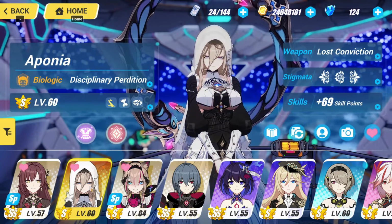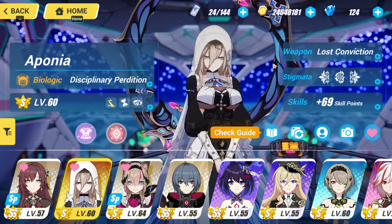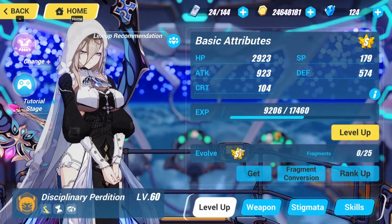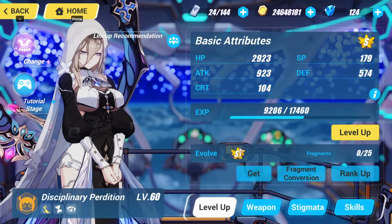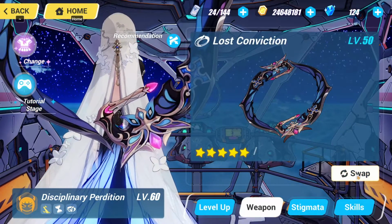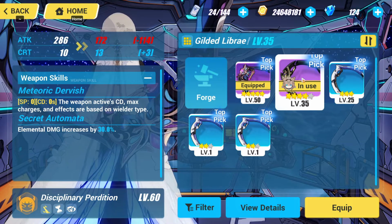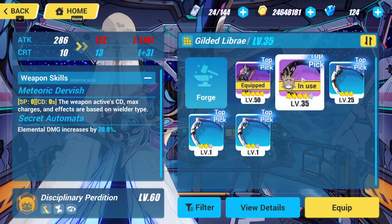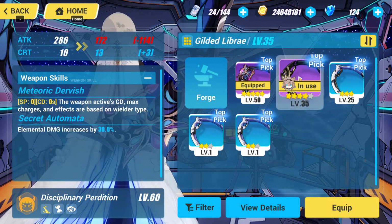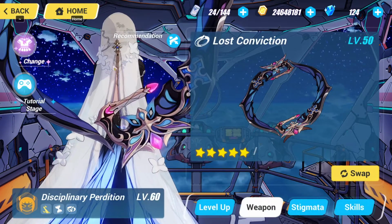You may be wondering, what is the best weapon overall for each style that I can use on everything? Well, the answer isn't as simple as that. Unlike Genshin, where one weapon can be best in slot across many characters, Honkai has many characters, each one with their own unique weapon that is built around their playstyle and specific to them. For example, 2 new characters, Aponia and Pardafelis, both use the chakram weapon style. Both characters have their own unique chakram that works with them. Aponia has the Lost Conviction, whilst Pardafelis has the Piranha Phantasma, and that's how it works for most characters.